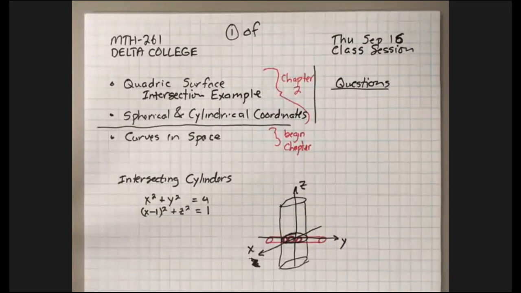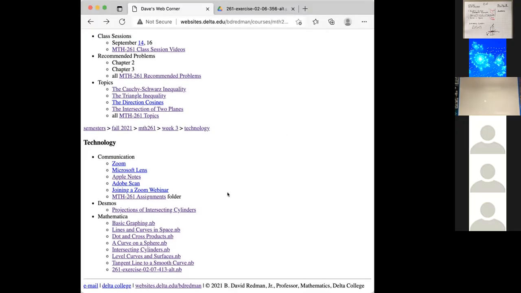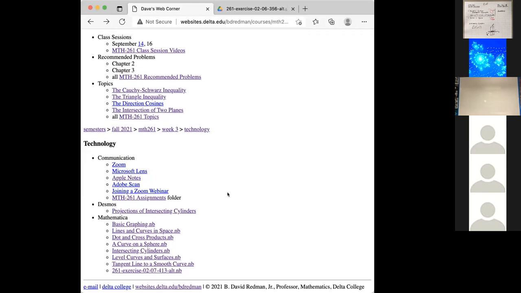Let me go back to my website and share one more thing before we go back to our paper and do calculations. I want to go back to my website. Here we go. Just to give you an example of how much juice Mathematica has compared to a Desmos or something like that, here's a similar representation of that problem in Desmos.